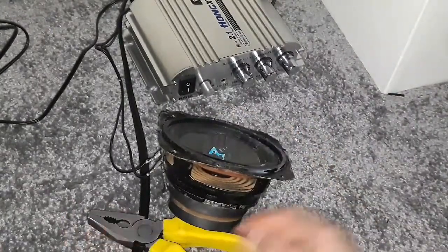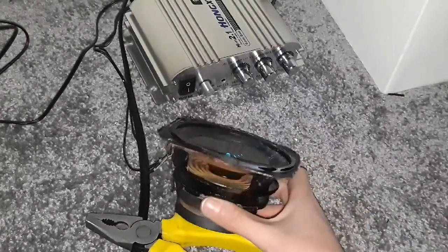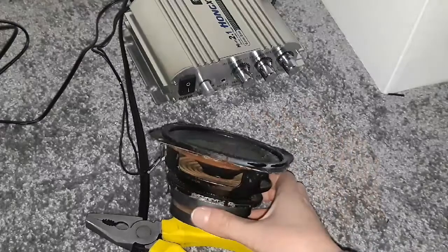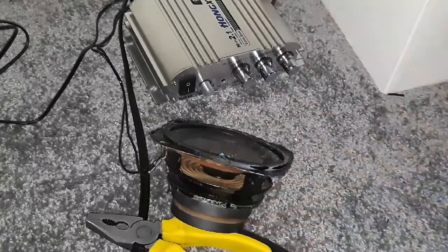This is just to get in that position. It's just sitting, making it sit like that. Yeah, so you can see the whole speaker, you can see the spider and the coil, and the proper speaker, the surround and the cone. So let's get started. Let's blast the music through this thing.